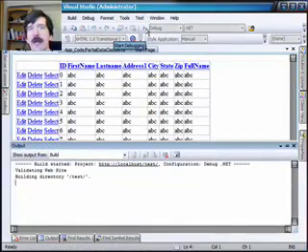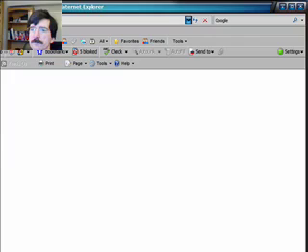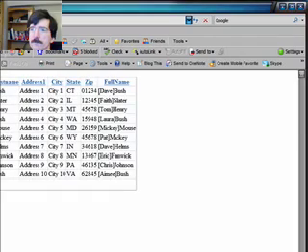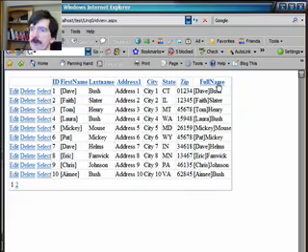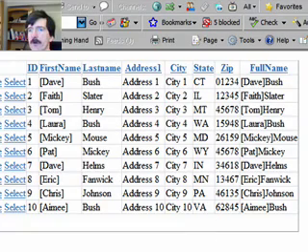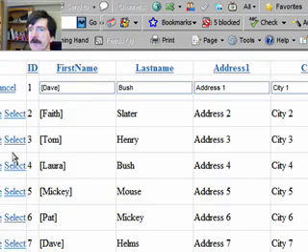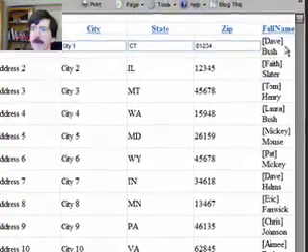Now, because we only have a get property there, when we go ahead and edit, you're going to see that full name doesn't give us an edit field. It knows it's read only, and it will not allow us to edit that field. Okay, so the first thing we see here is we do have full name. I should have put a space in there, but you get the idea. And if we go in and edit, you'll see we've got all the edit fields there. Scroll over to full name, you'll see there's no edit field there.